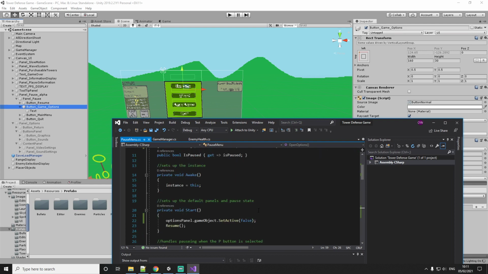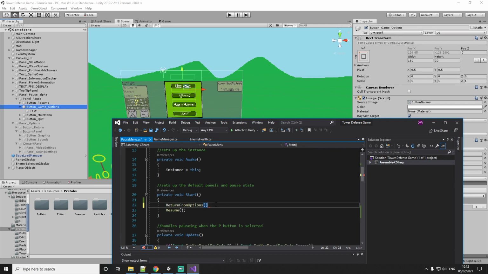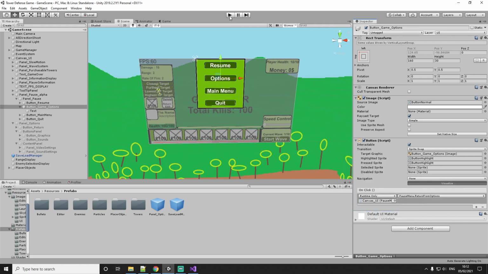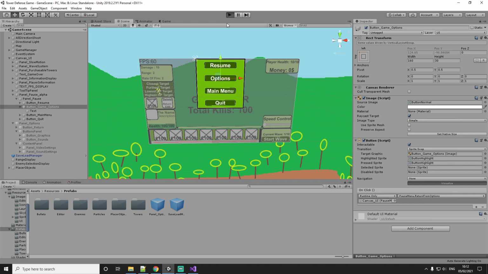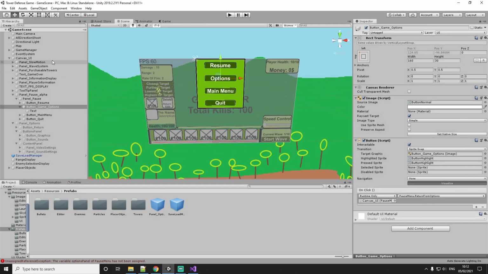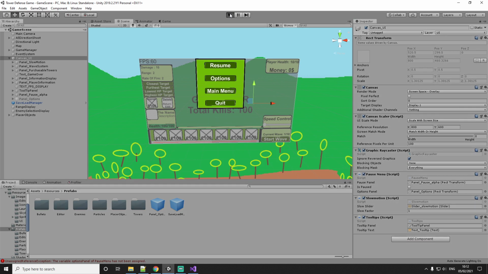What else do we have here? So in this we can open change for return to menu. No, return from options, like so. There we go. And now let's add the correct function into our button, which is going to be return from options. And now let's see what's going to happen. We press play, we go into options, we click on it, nothing happens. Of course, nothing happens because we didn't probably assign it here. Yeah, we didn't. So where is our options panel? Like right here. There we go. That's fine now.